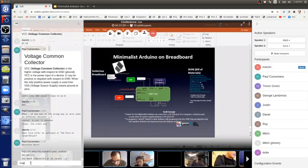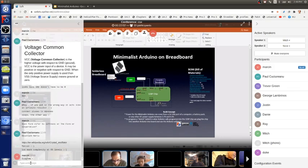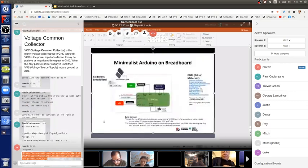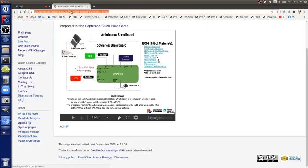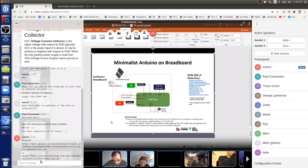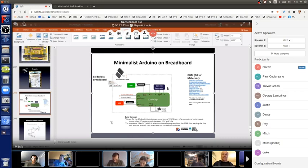Hey Mitch, when would you use the 5 volt or the 3.3 volt power in for your Arduino? Well, at least mine has a 5 volt. The one that I ordered from you guys has a 5V and a 3.3V under the power section. When would you use that? Oh, that's power out. If you have your Arduino board powered on, then those are a source of 5 volts and a source of 3.3 volts, for whatever you want.